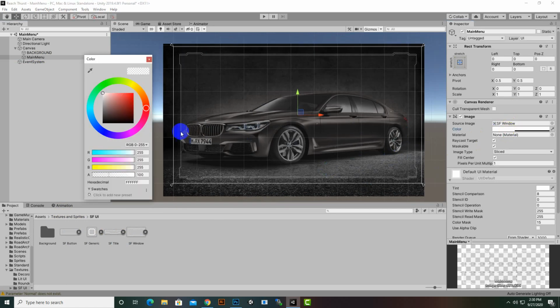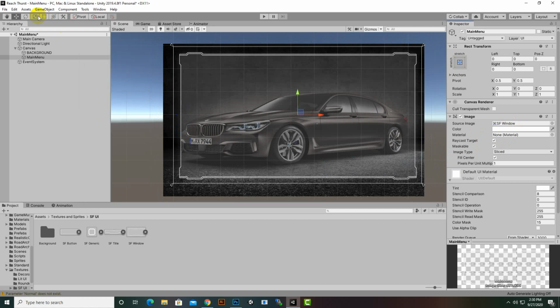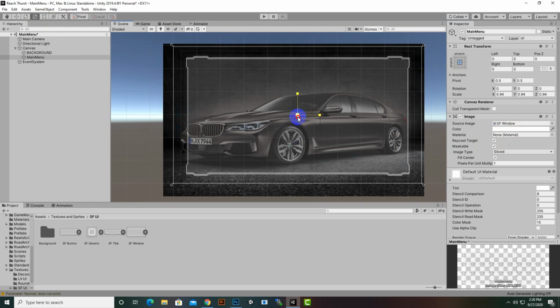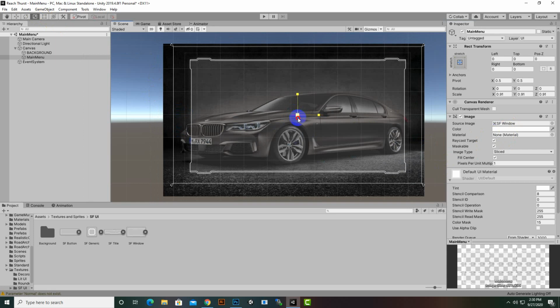We will increase the transparency, and I will make it a little bit smaller, like, yeah, I think that's fine. Okay, that's good. So now we will create buttons for our main menu.